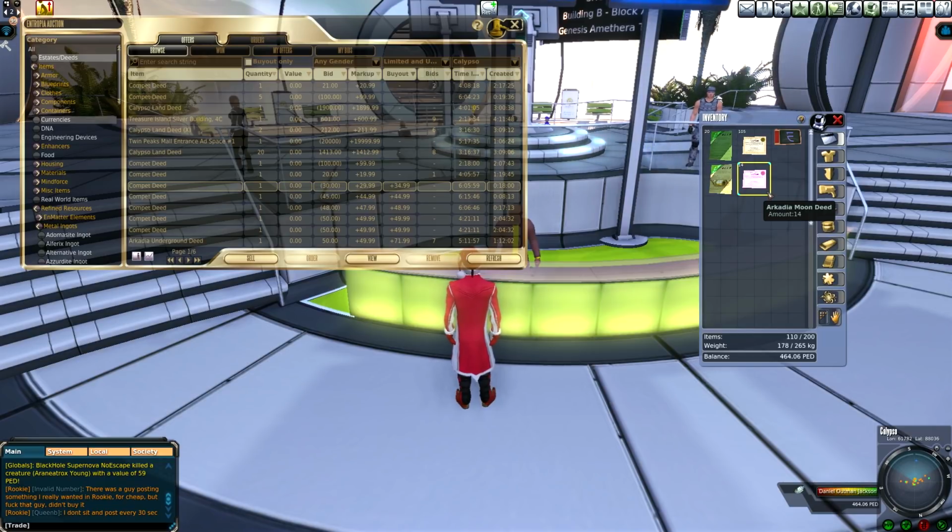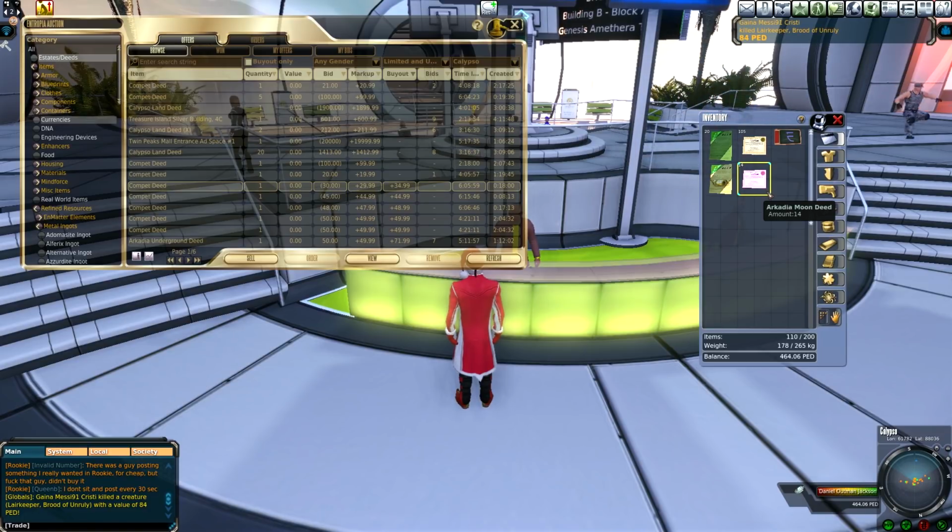Arcadia Moon Deeds work the same way. They pay out when they hit a value of 1 PEC per deed, or daily, whichever comes first. So it's confusing. If a deed can pay you out 1 PEC per day, it will. If it can't pay you out 1 PEC per day, it'll pay you out 1 PEC the next day or the next day, whenever it can pay out that 1 PEC. So Arcadia Moon Deeds right now are paying out every 10 days, but they would pay out daily if they could. That's not a good sign.